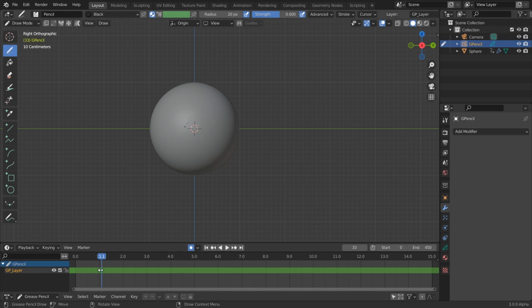So let's draw the first little ring here. Then I'm going to go down 3 more frames with my right arrow key. And then as soon as I let go of this first stroke, the visibility of that last stroke will disappear like that. 1, 2, 3 again. And I'm not too worried about making this super perfect. The whole point of this is that we're making a little stylized animation effect. That's kind of the whole point.